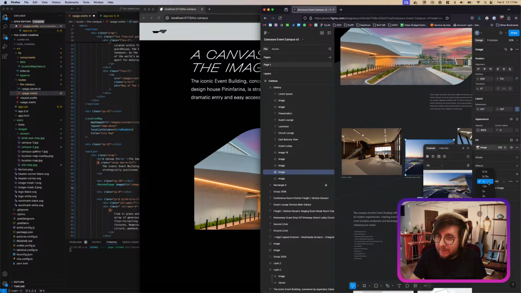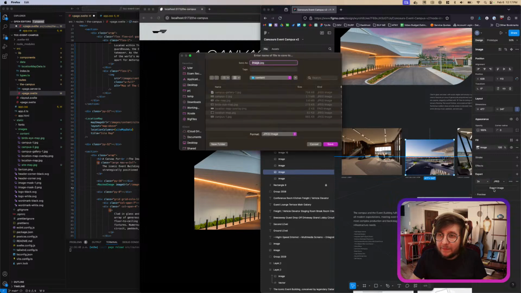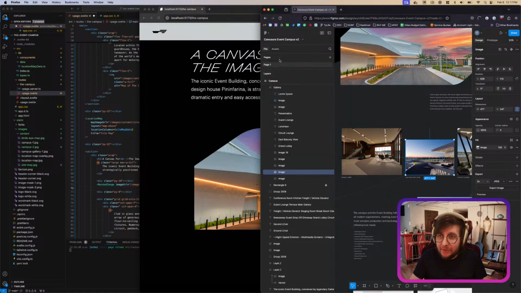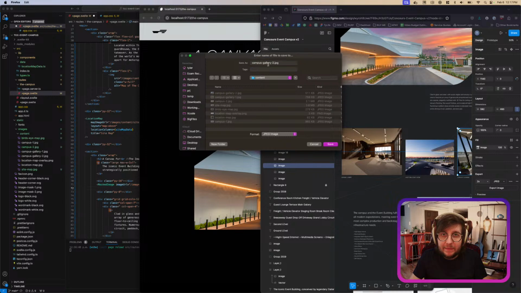Export. 2x JPEG, export, click that, change it to 2, export. Should be a way to set defaults. I'm sure there is. Figma's pretty awesome. And this will be campus gallery 3.